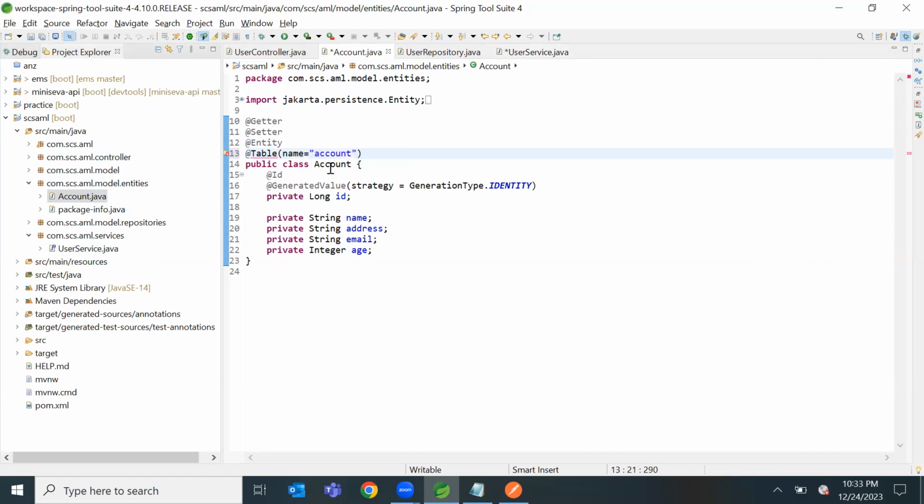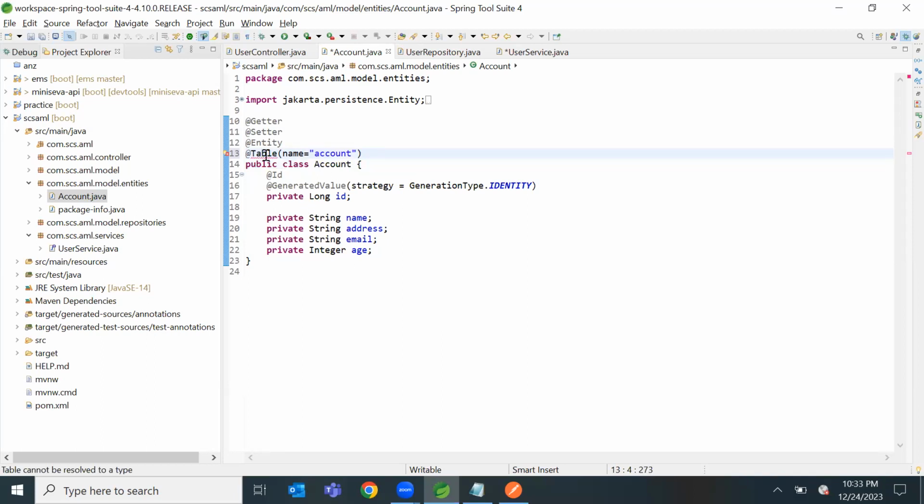So that tomorrow if somebody changes the name of the class, it will still refer to that table. This is the best idea, and if someone else comes, it will be more readable.